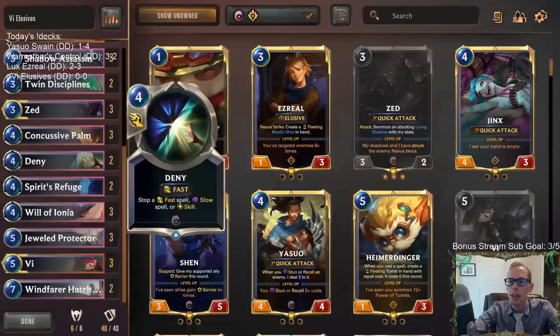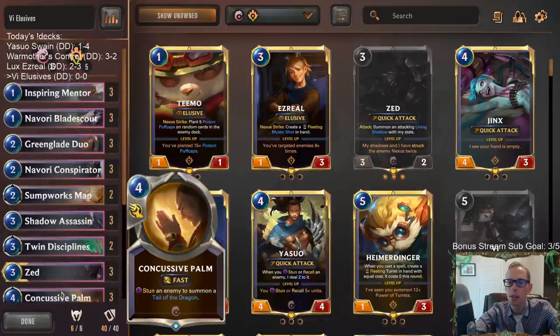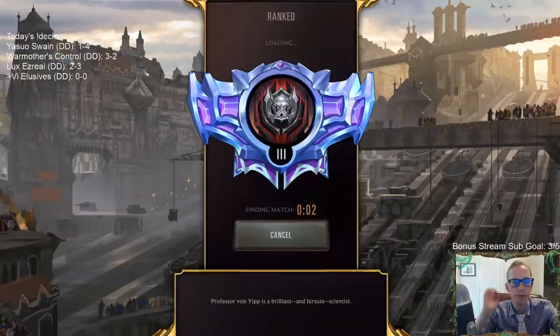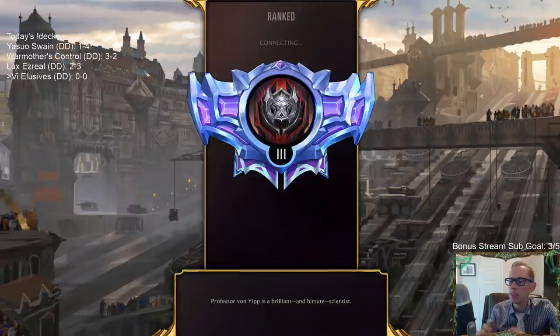And then we also have Denies to stop a Harrowing or a Vengeance or a Ruination, or, you know, anything big like that. To finish it all off, we have a top end. We have the Windfarer Hatchlings that can buff everything up also to finish games out. And that's our deck. All right, Vi Elusives. This looks pretty sweet. I feel like this is going to be good. Yeah, Homer says, I'm stoked on this list. Yeah, I'm pretty excited about this one too. I think we're going to do well.